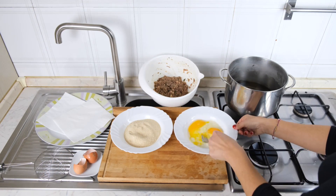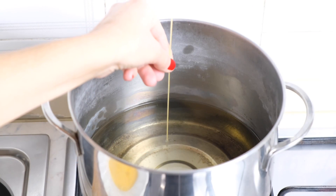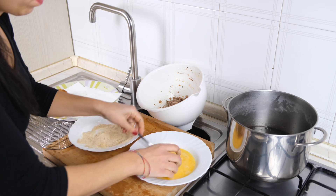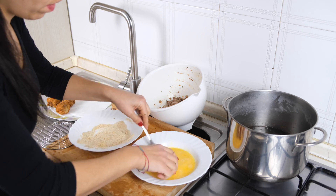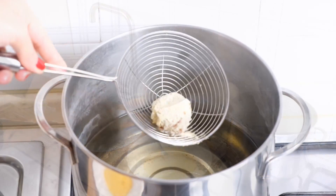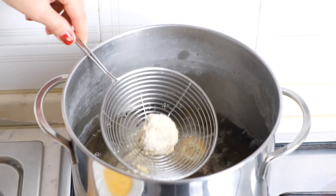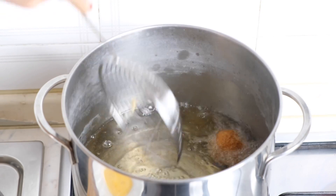I beat the eggs and I check the oil with the spaghetti test — put one in the oil and if you see bubbles come up, it's ready. Polpetta time, guys! In Italy we call the meatballs polpette. Prepare them by soaking in egg and breadcrumbs and put them gently in the oil. I don't have a big kitchen, so for this step I suggest you organize yourself really well, especially when cooking with hot oil.